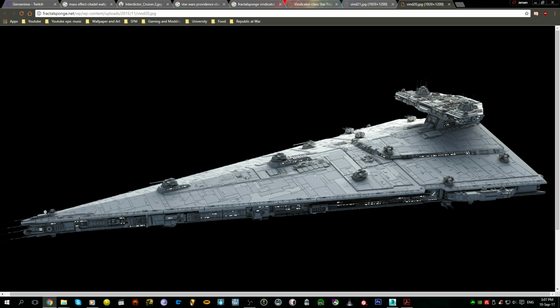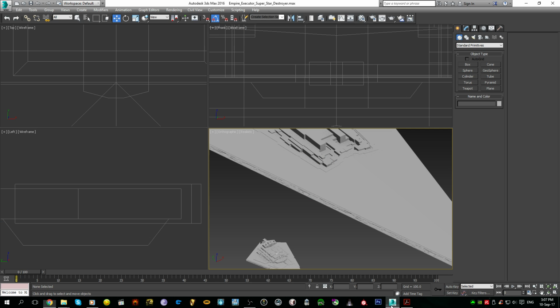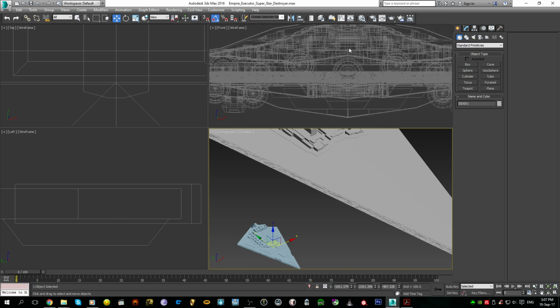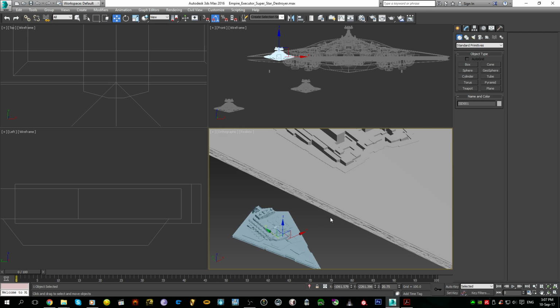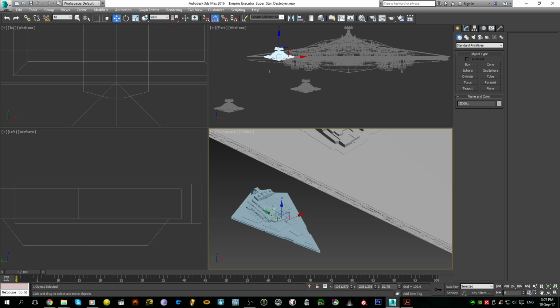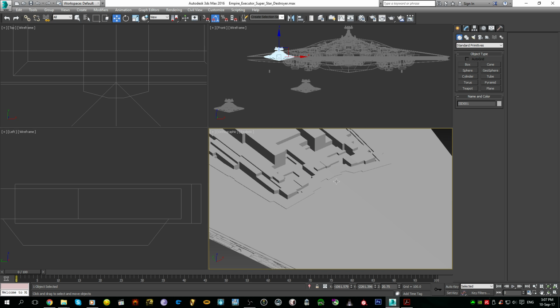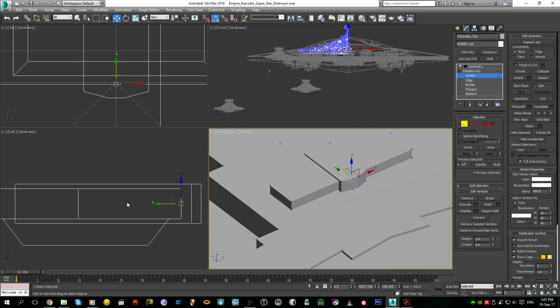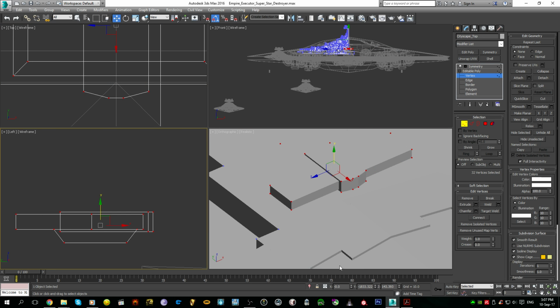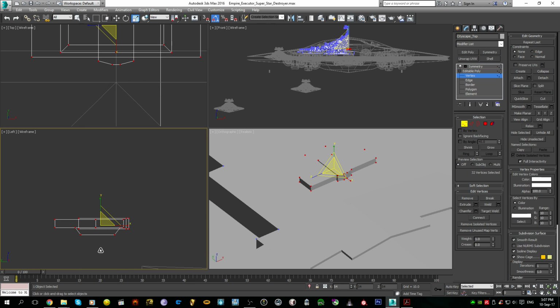Okay, so this ship is 600 meters long, okay? The ISD is 1600. It's almost 3 times as long. But to fit it 1, 2, 3. If it's like 1, then the bridge is like half about this, I think. Yeah, let's stick to 55.